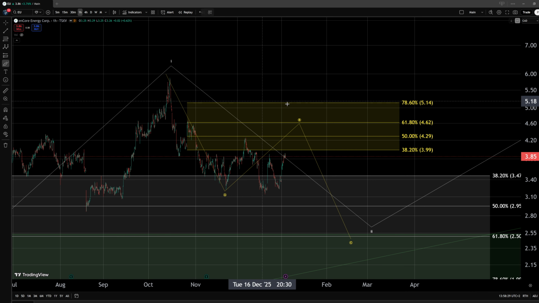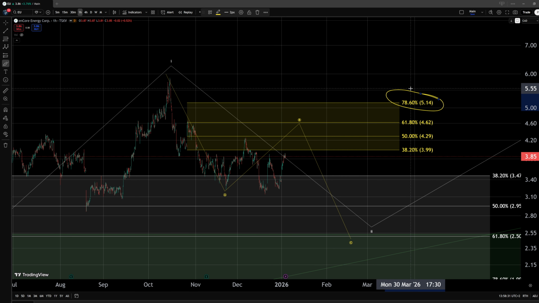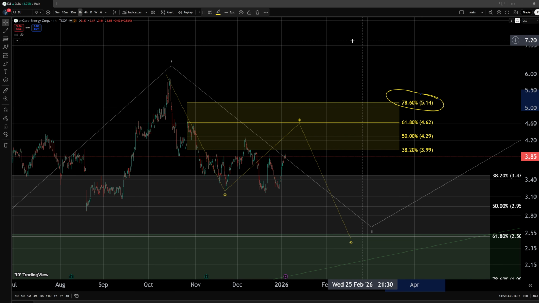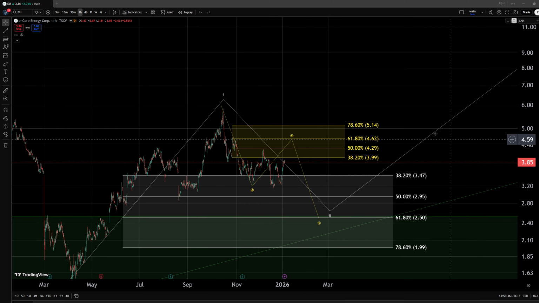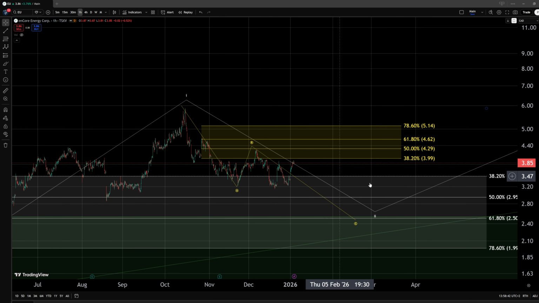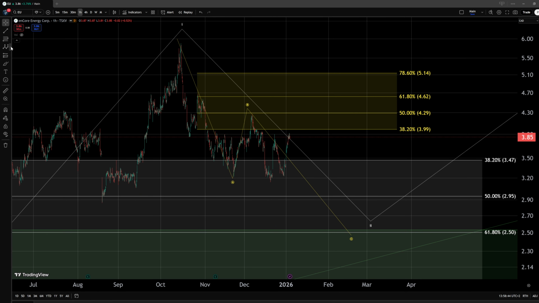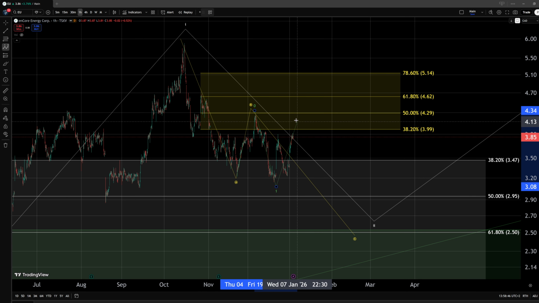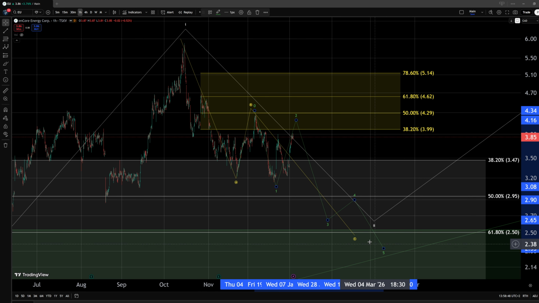where in the end, if we do manage, however, to break the last level of resistance, the 78.6% retracement, in a sustained manner, we may be looking with higher probabilities for continuation higher. But right now, the pressure remains down. I would still prefer to continue lower, and if we want, we can even track here a potential 1-2 setup internally that could take us and form a 5-wave move to the downside, although not needed.